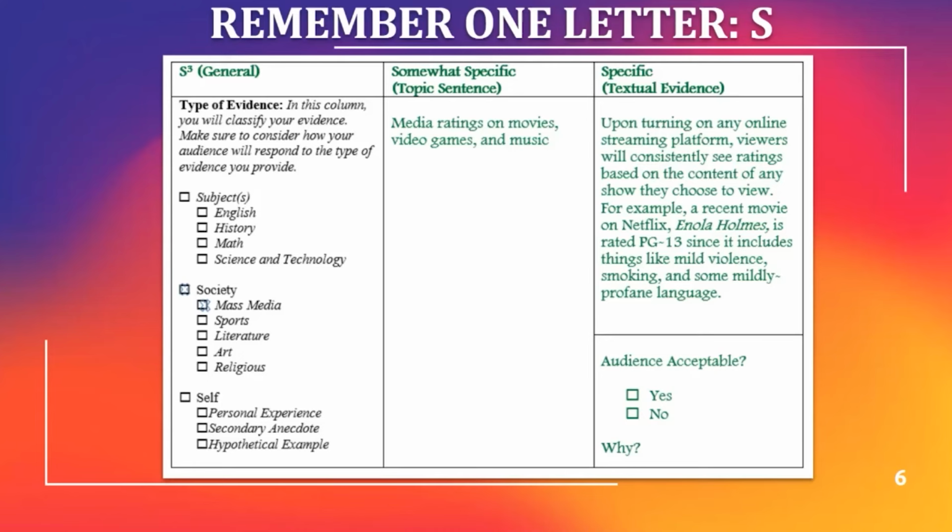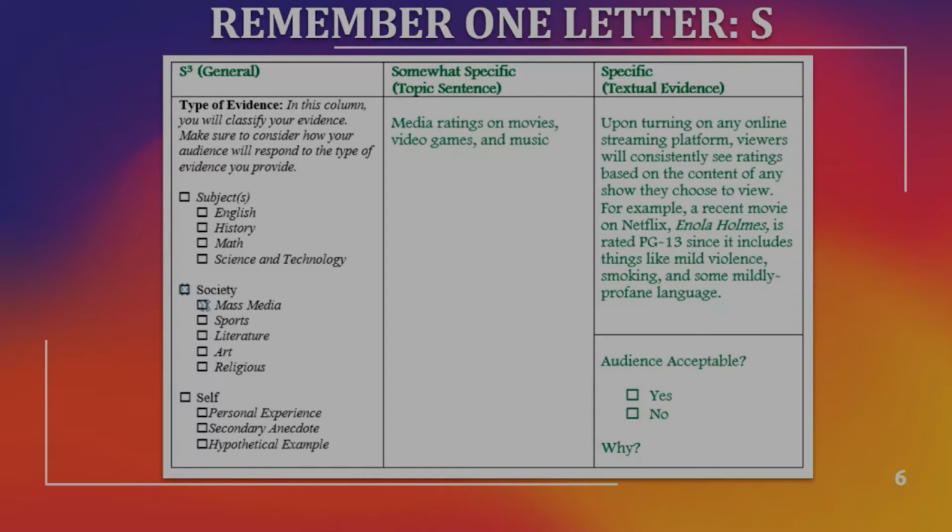And you'll notice that I'm talking about Netflix and Enola Holmes. And then I always click down here and I say, okay, is it acceptable for your audience? Yes or no? Why or why not? And if they check the no box, they know that they're going to most likely have to take that evidence out. Now, if I have a student who does indeed have a piece of evidence and it's like, this will work, but I don't think it's audience appropriate, but I know I can make it work, kids are their own writers, but we're just trying to prepare them to say, hey, listen, we just want you to be as specific as we can, and we want you to be as purposeful as you can as well.